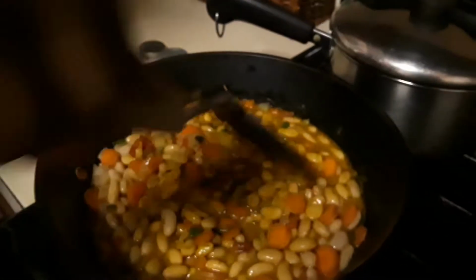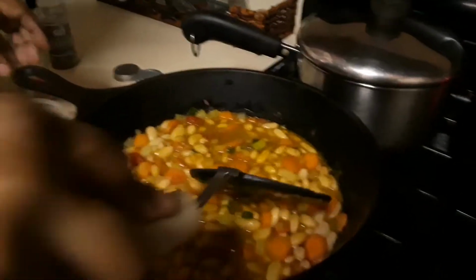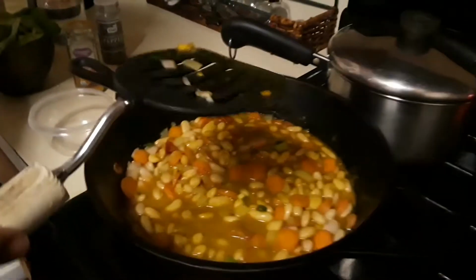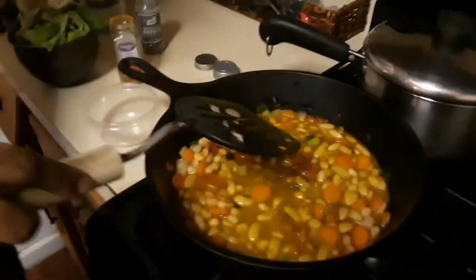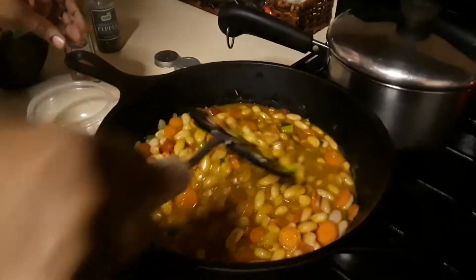Ooh, look at that. That carrot was begging me to try it, honey. Yes, it was. Can I say something real quick? Now that looks amazing. Thanks. That looks so amazing. But look at that. Mama has not even gotten started.